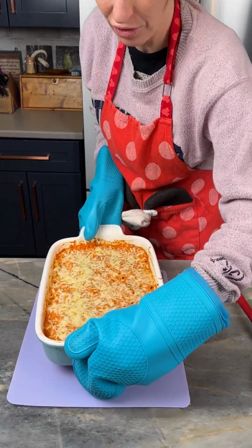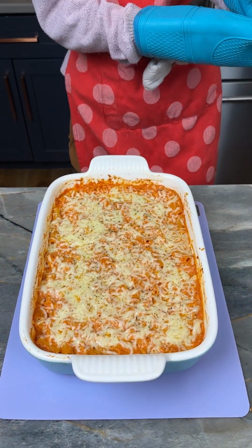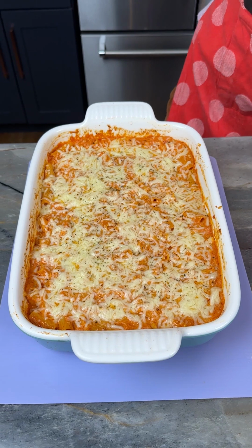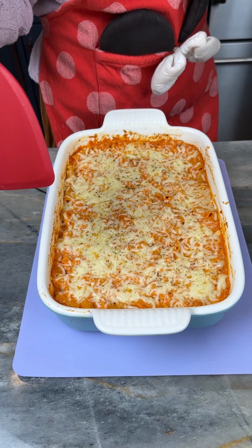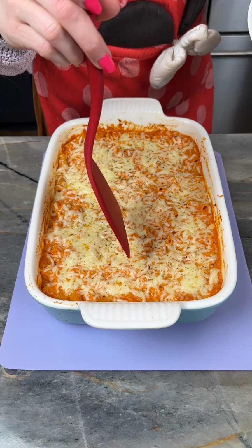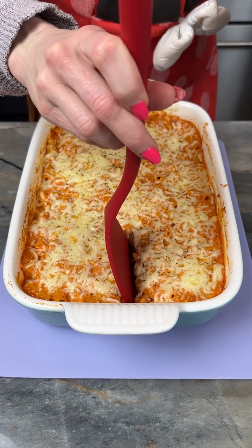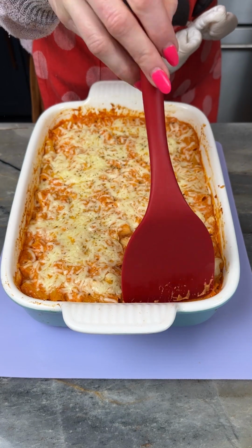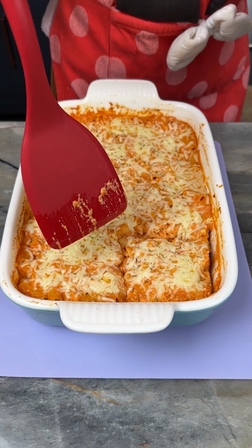Alrighty, we had this in there about 10 more minutes. Delicious, cheesy crust, our lasagna tasting pasta. Now, Marty said I should have put meat in here, and I agree. You know what? I agree. Marty's always right, except when he's not. But in this case, I think he's right.